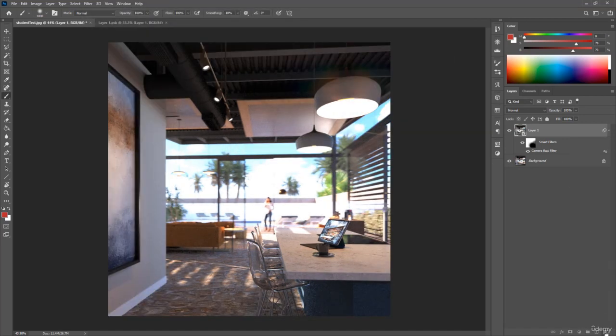Okay, so I'm going to delete that, and we'll do it again. So that's the beauty of a smart object. If I did all that on this background layer, on a regular layer, then it would just be burnt in. I wouldn't be able to mask it. I wouldn't be able to go back into it. It would just be burnt into that layer. Okay, so that's the advantage of a smart object in this case.